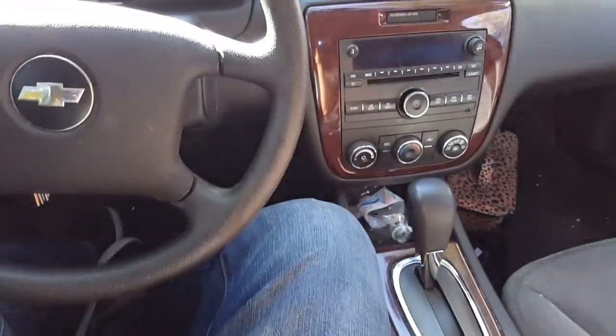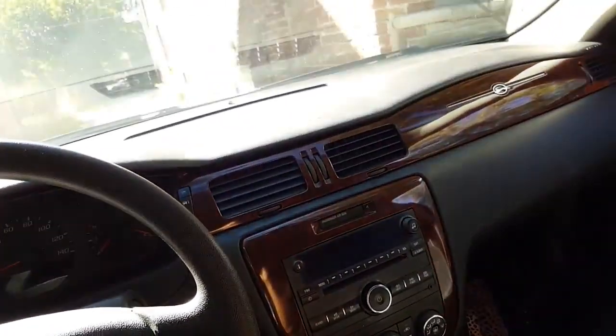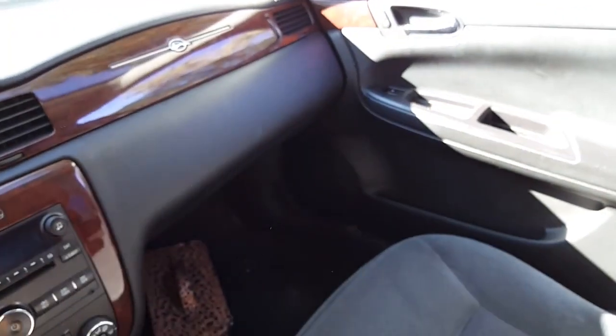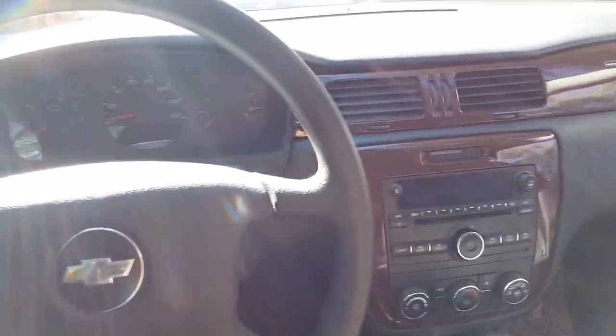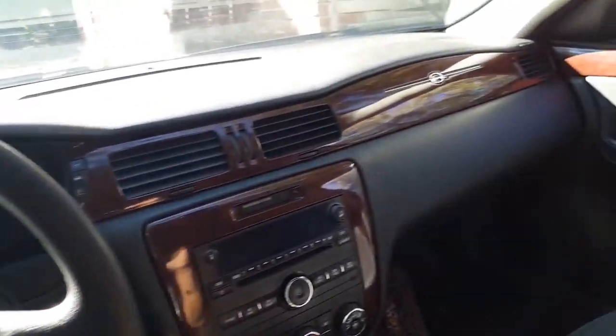I am in a 2008 Chevrolet Impala. As you can see, it's the LS model, basic plain. No lights on the mirrors, none of that. It's just a plain LS model. Doesn't get any features whatsoever. So in this video, I'm gonna be adding some features.